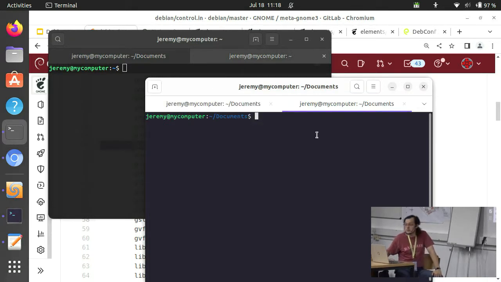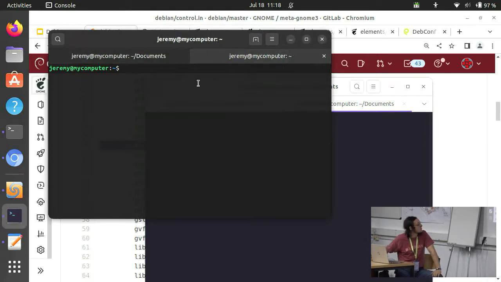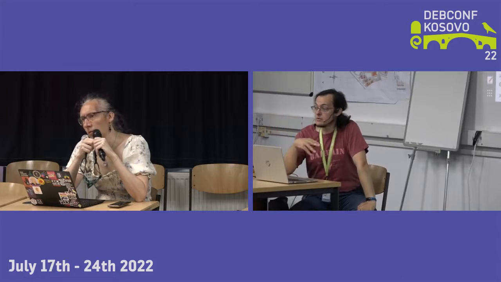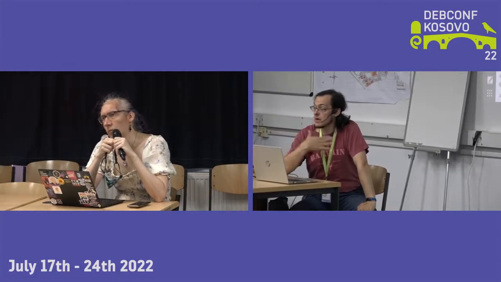So it worked in GNOME Terminal, this bottom one, and it did not work in GNOME Console. But that particular issue was fixed. There was a merge proposal for it upstream to fix this, so that it works on Debian. And I have the merge proposal submitted to the Salsa branch. I'm not one of the maintainers of it. And I'll need to follow up on that because it's not been uploaded to Debian yet.